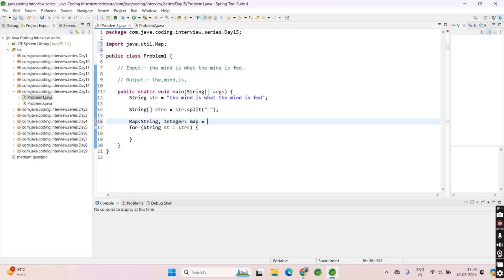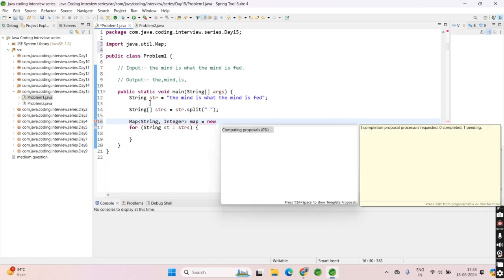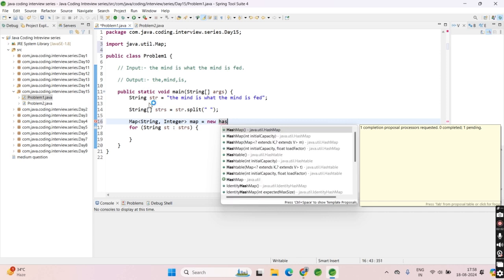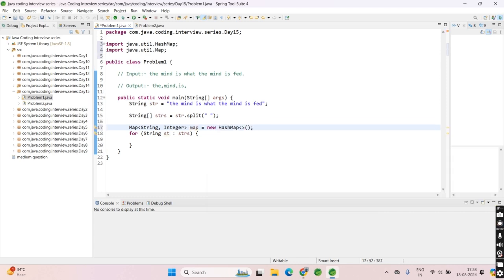Take a map variable, new HashMap. So in a map I will put the values as key-value pairs. Just take map.put.